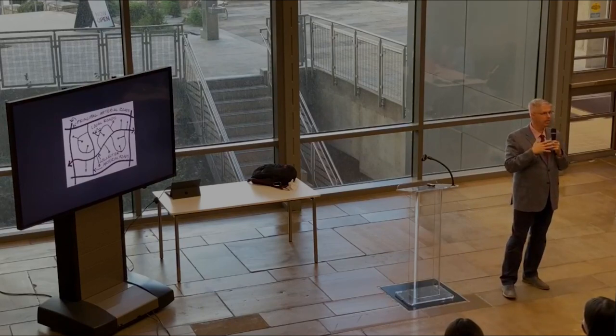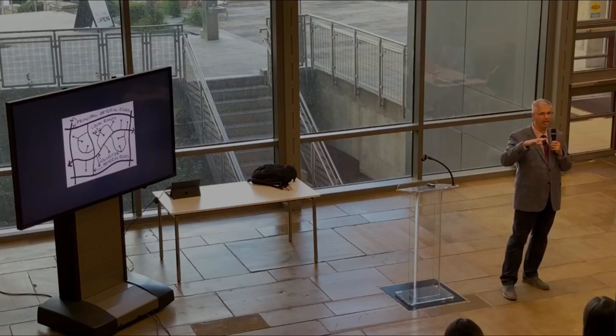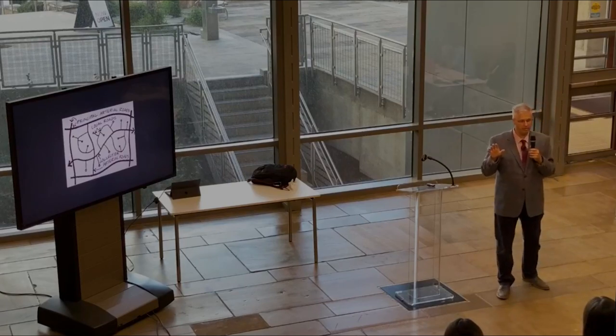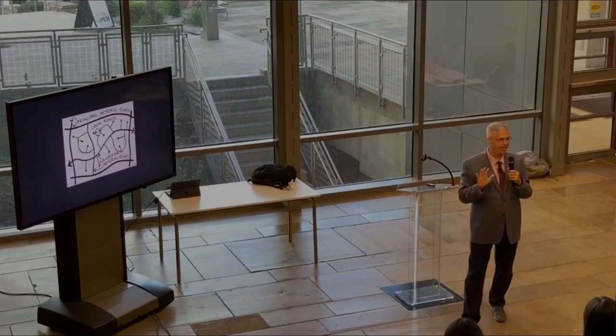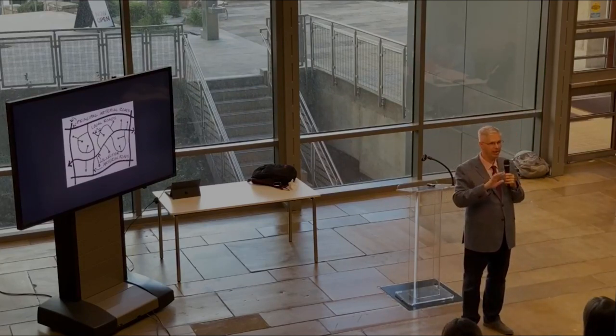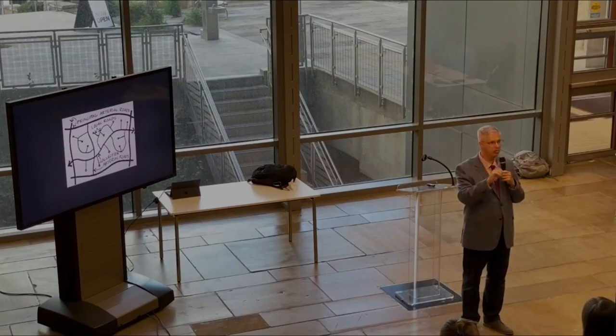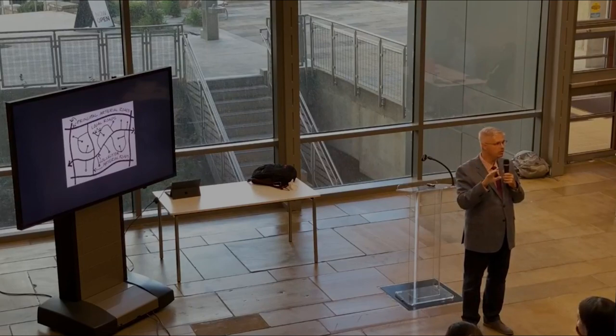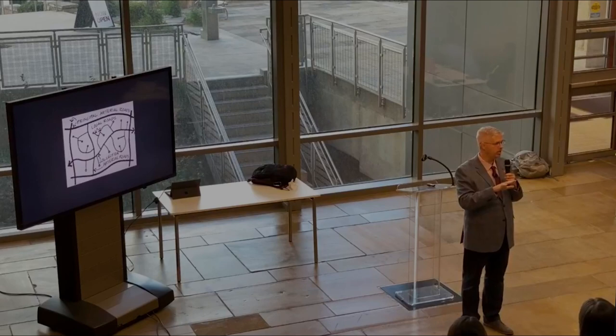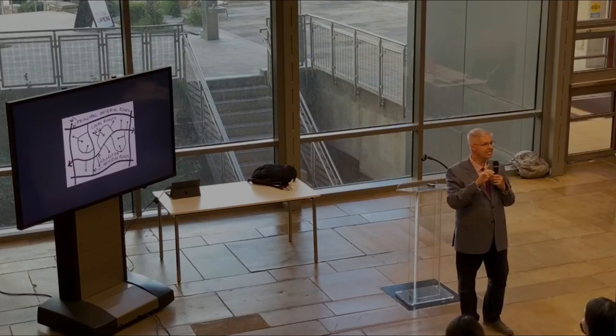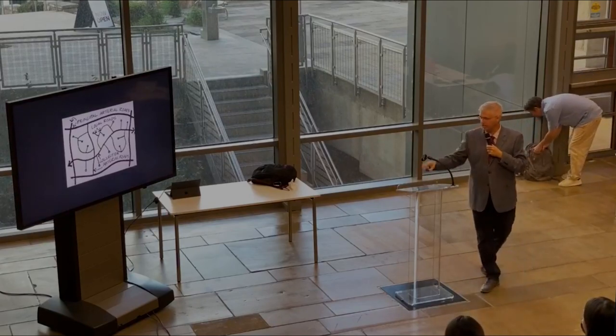Our housing problem is actually a transportation problem. And so in order to alleviate housing issues, we need to add 10 lanes to Highway 35 because that will make housing more affordable, right? Because it will allow more land on the edge to be developed at cheaper prices and people can live there and commute in. We tend to define all of our major problems in terms of transportation. And the reason we do that is because why do they rob the bank? Because that's where the money is. Why do you define every problem in terms of transportation? Because that's where the money is. We're about to drop, how many hundreds of billions of dollars in transportation money at the federal level. If you look at our federal government, they can't agree on anything, right? Republicans, Democrats can't agree on, like, what time to hold a meeting. The one thing that they can agree on, broad bipartisan consensus, is that we need to spend hundreds of billions building new highways and new frontage roads and new interchanges. That's the only thing they agree on. Because that is the basis, that's the fuel of that kinetic growth machine. This is the backbone of that structure.